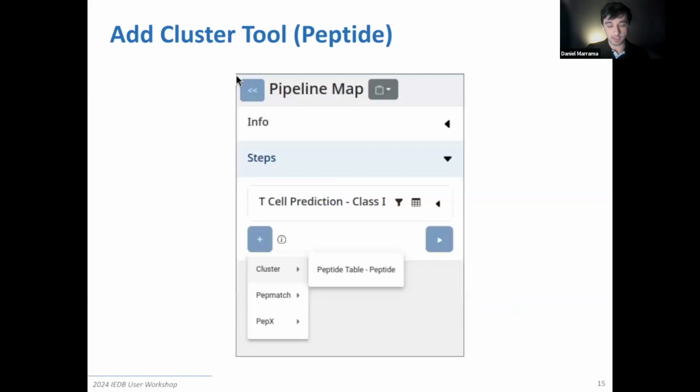So on the left-hand side of the panel, you're going to have this plus box, and you're going to click the tool you want to pipe to. In this case, we're going to pipe to the cluster tool, and we're going to select the peptide table that we showed earlier and the peptide column.